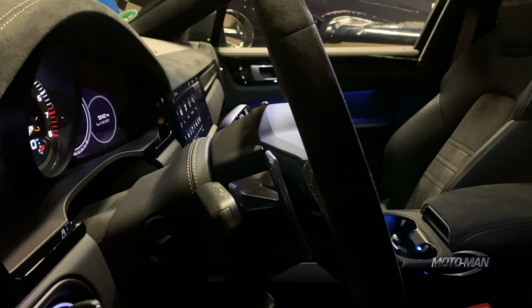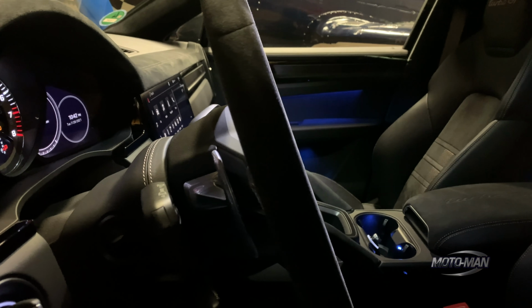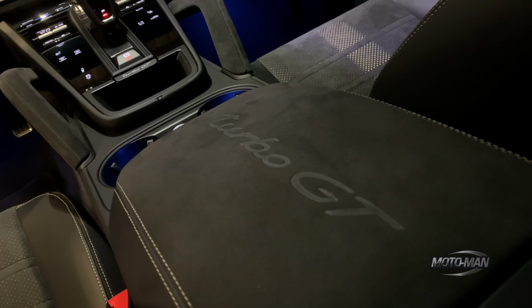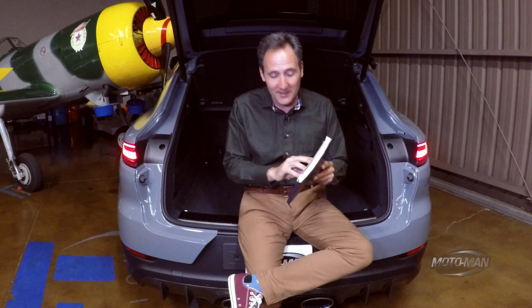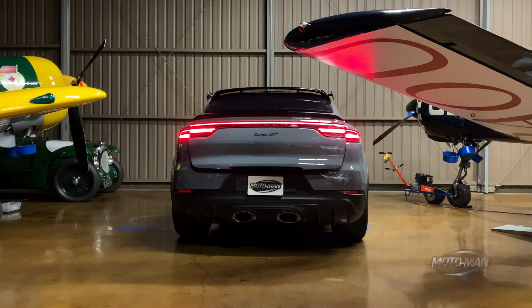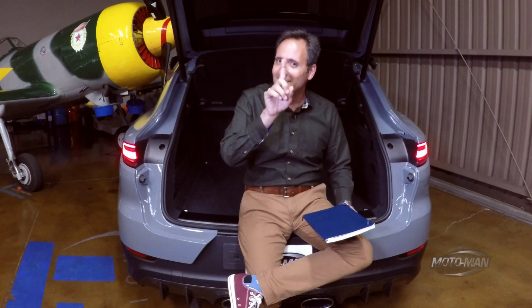Then an option I am a complete sucker for, the steering column finished in leather. You can call me an Anglophile, but when you see these things in person, it is incredibly cool. Then the model designation on the armrest. You would think that's a bit garish, but it's kind of cool when you see it in person. Then the floor mats and the trunk mat with leather trim around the edges. That's a trick, I'll have to admit, they steal from the folks in Sant'Agata Bolognese.